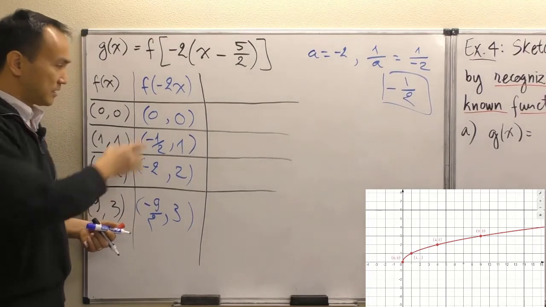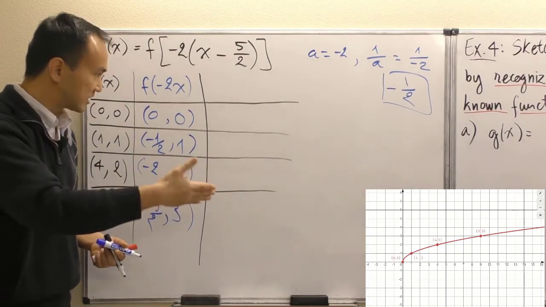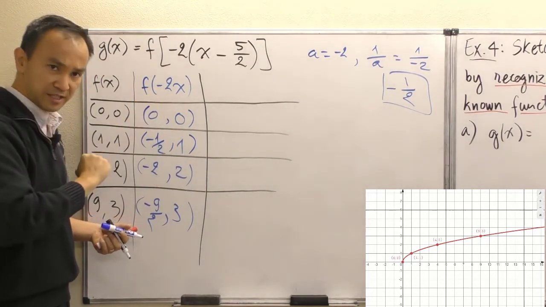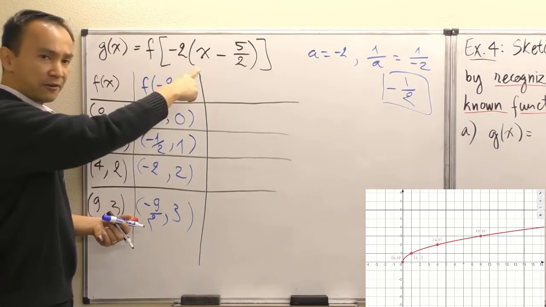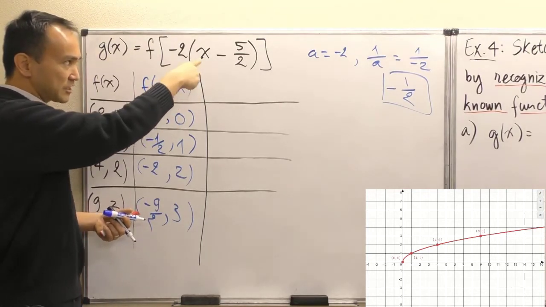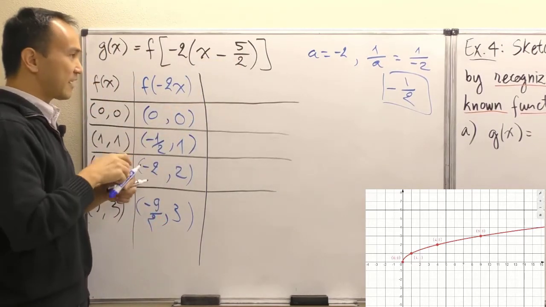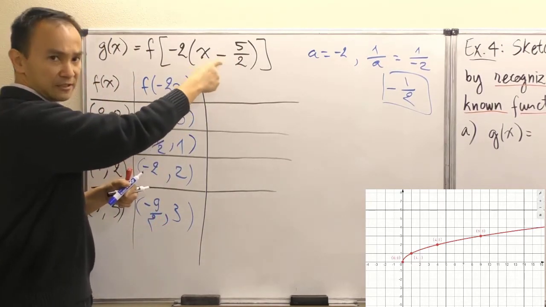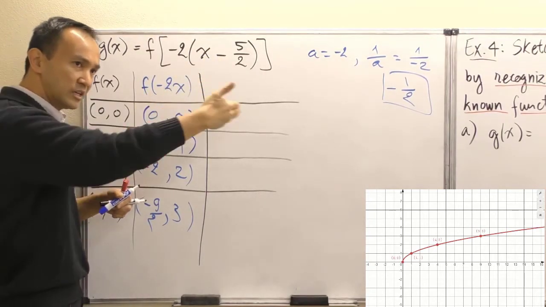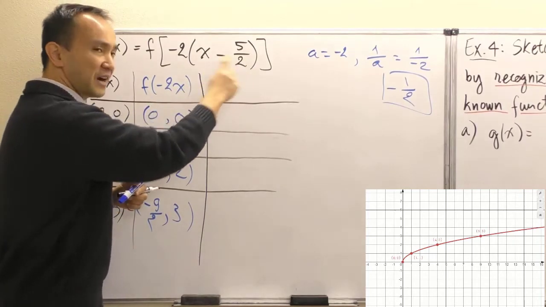Okay, but this is the end of our first step, the end of our step 1 transformation. This is f of minus 2x. But that's not quite our function g of x. So g of x is f of minus 2 times x minus 5/2. So now we're in that form again. X subtract tells us clearly that we're going to expect some horizontal shifting. But in this case, we're going to shift by the positive amount of 5/2.